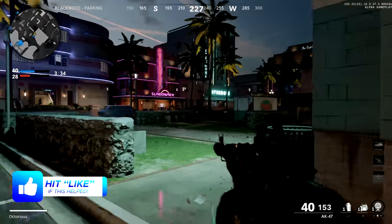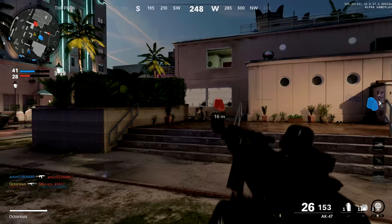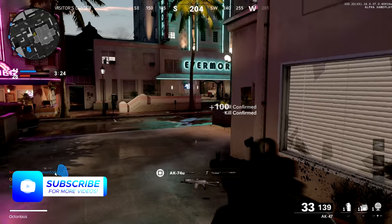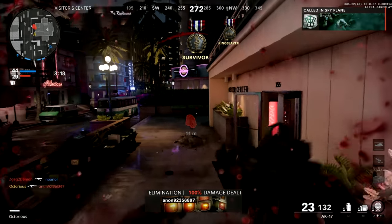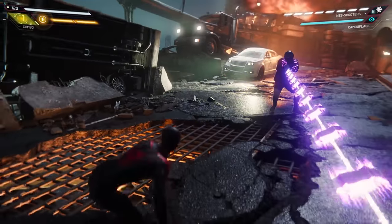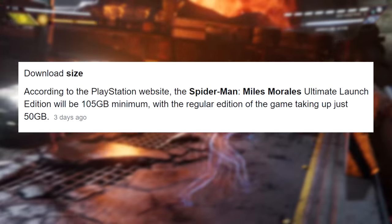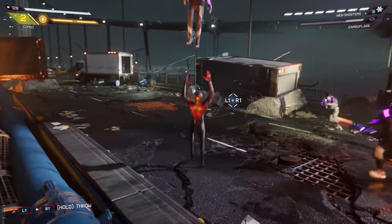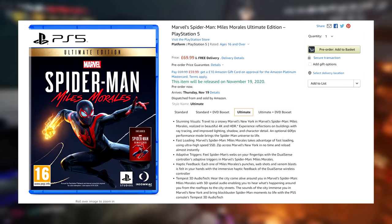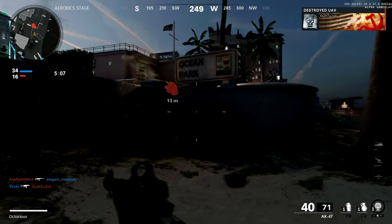In addition to disc-based games potentially being cheaper to buy and giving you the opportunity to make some money back, they also take up a lot less storage space on the console. Both versions of the PS5 have an 825GB SSD, but with next-gen game sizes that's really not too much. The Ultimate Edition of Spider-Man is at least 105GB. If you buy the game on a disc, most of the game will be stored there with only updates and some files on the console storage, so your PS5 may fill up at a slower rate.